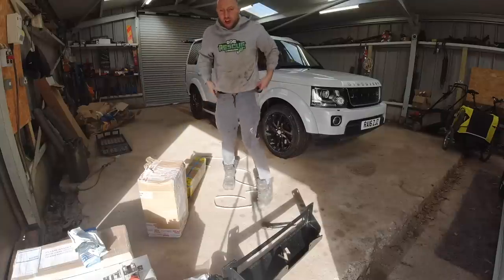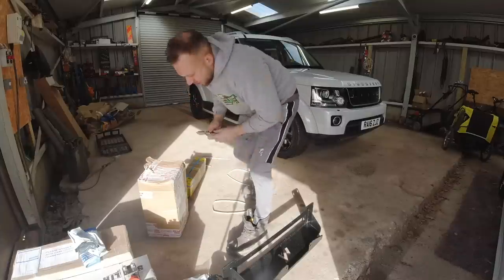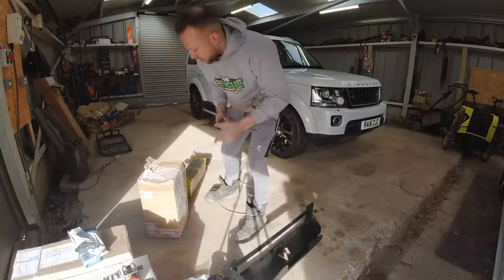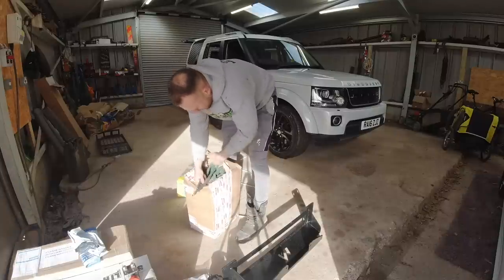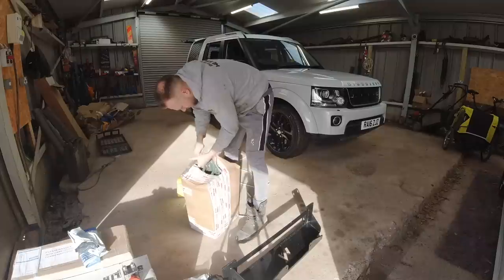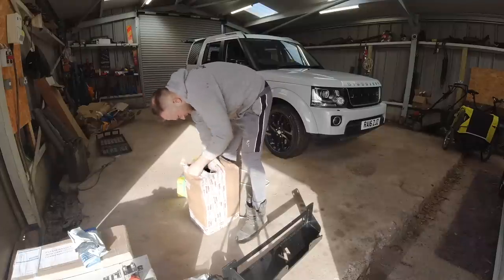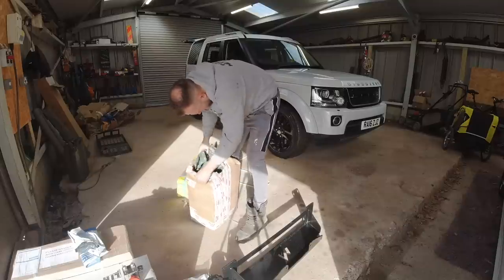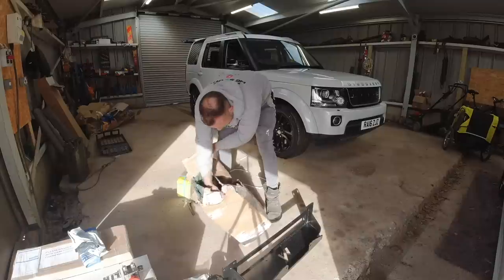Tow bar, because I have got a tow bar at the minute, but it is a detachable, which I don't like, and they were prone to coming out once upon a time. So we're going to go for a fixed tow bar instead. What is this one? Aha! I forgot about this.